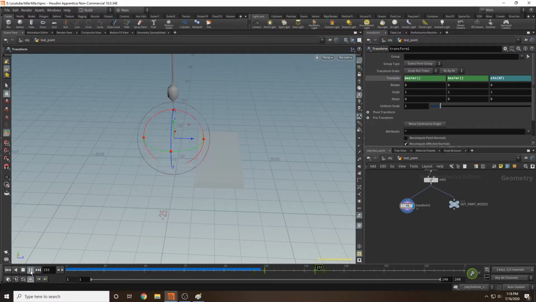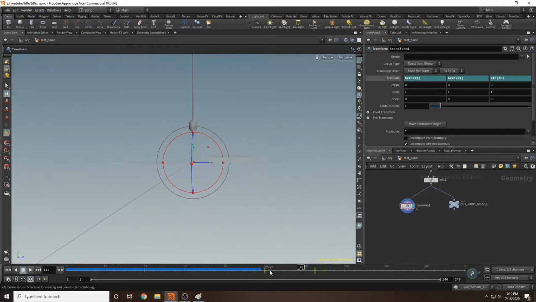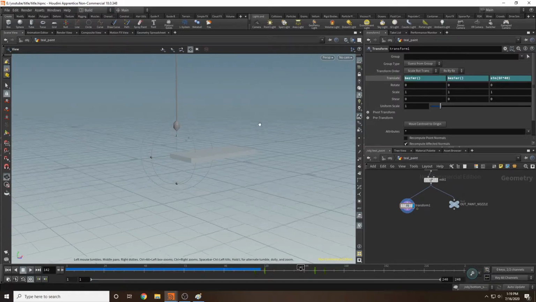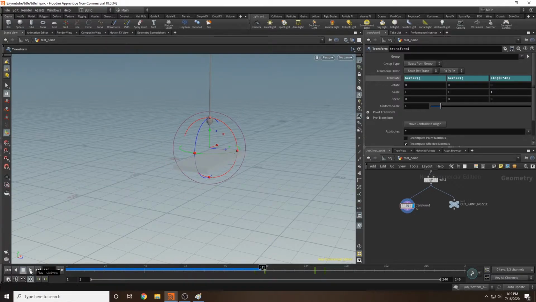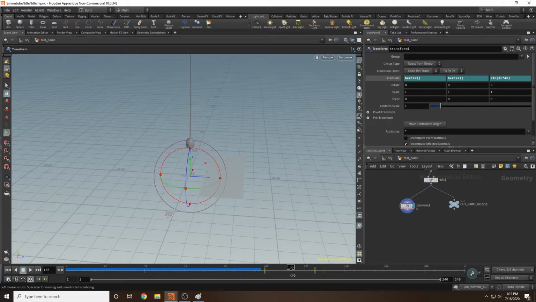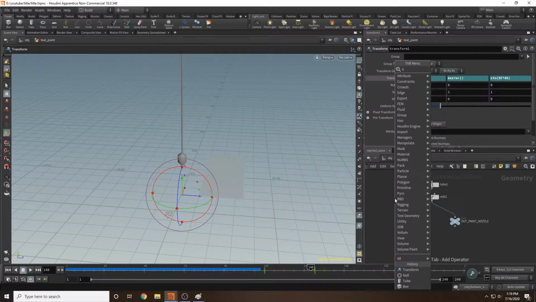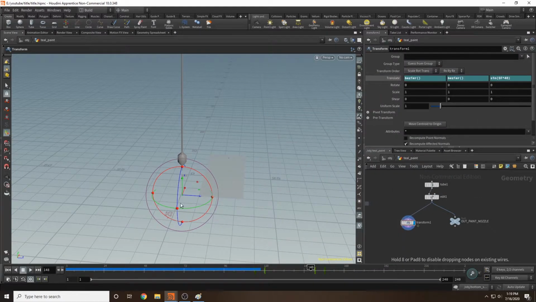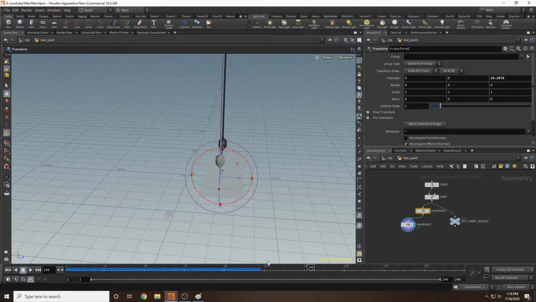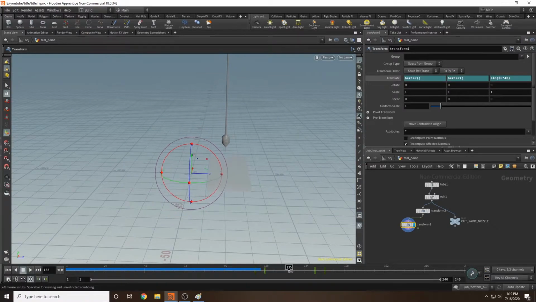Spoiler, it doesn't. So why doesn't it move? You need to times this $F by a number in order to influence it a little bit more. So let's do a times 40. And check it out. It's going to go down, and it waggles back and forth. Just what we want. Ooh, I'm going to drop down another transform. It looks like doing our sine there moved things back on the 0 scale. So let's slide this over just a hair. That made our waves 40 times faster. It is actually doing the sine function that we want.